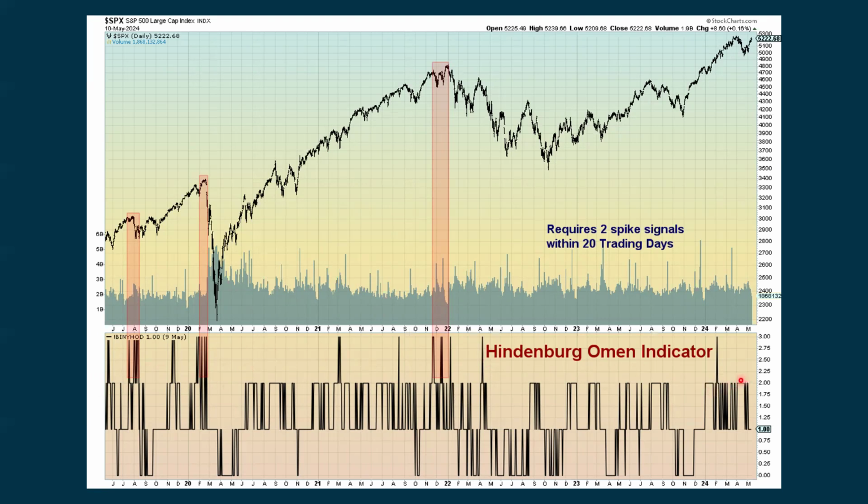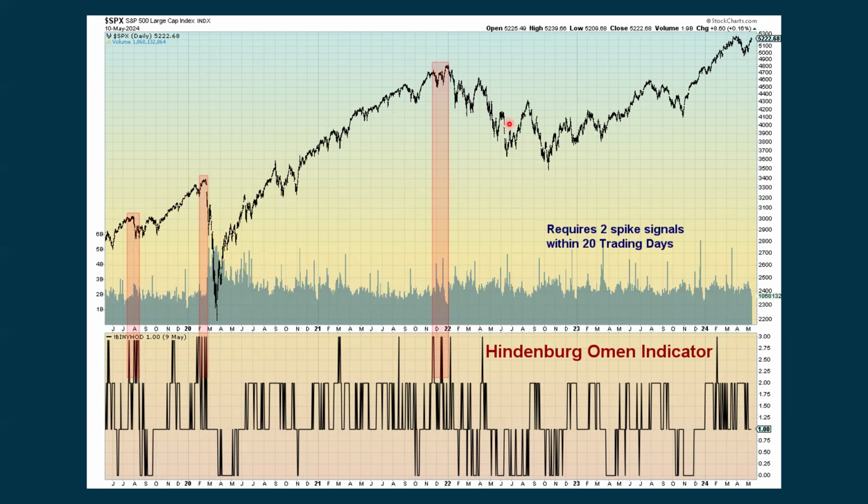And now time has passed and this signal's kind of gone away. And so this is not giving us a signal right now. And sometimes this can provide some insight. A lot of times when we see one of these signals, it's right before we see a pretty significant decline. This was the COVID crash right here, and this thing was flashing all over the place. And then we hit some highs in late 2021, and then we went into 2022. So we want to keep an eye on this.